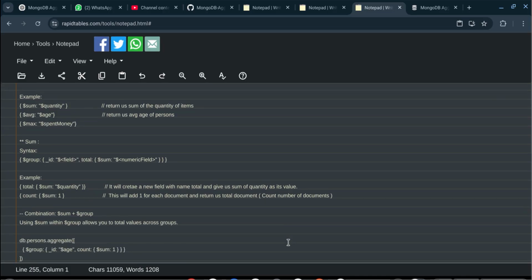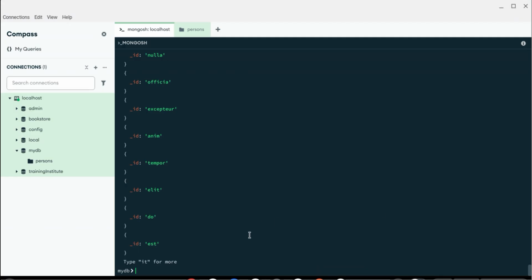Then let's see how we can combine it with different stages. We combine it with group first, because sum is always used with the group stage and is not a stage on its own. It's just an accumulator. So it will be used like this: db.persons.aggregate, and then let's start the group stage, because we can use accumulators with the group stage only.